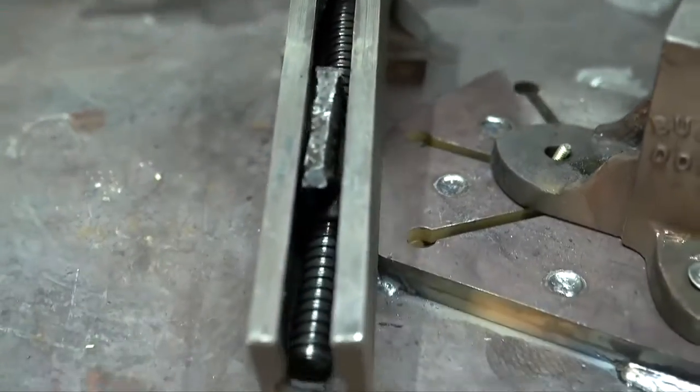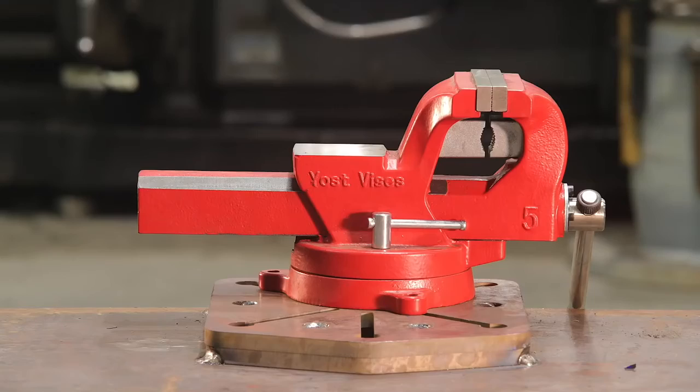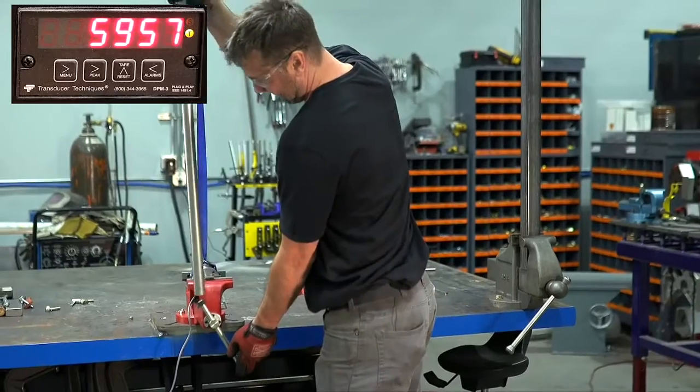Whew, gave me a workout. Put a new spindle in here. Man, this baby's good as new. Built a new block for it, put it back to work. Next up is the Yoast 80i.